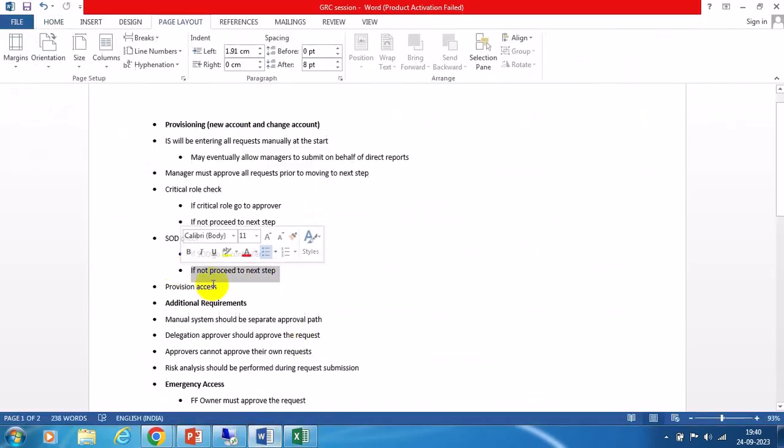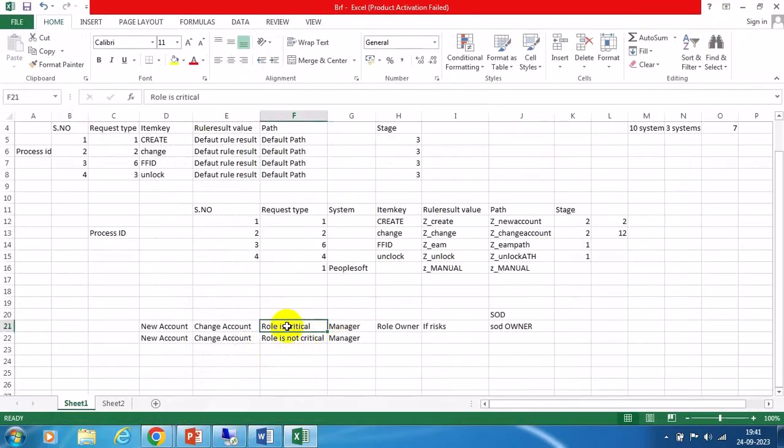If not, proceed to the next step. This is the ideal scenario, where the role path diversion is mainly on criticality. If the role is critical: manager, role owner. If risks, additional SOD path.